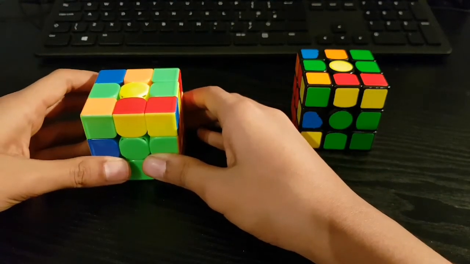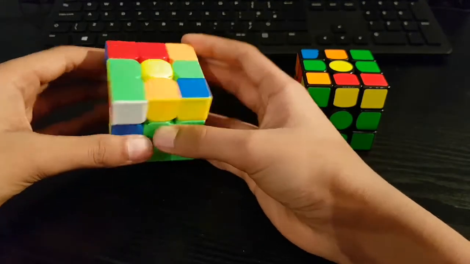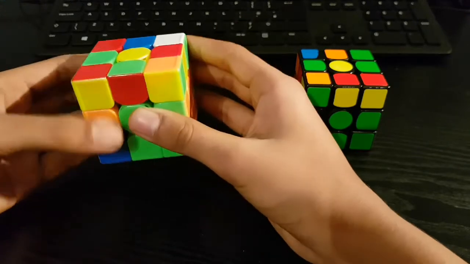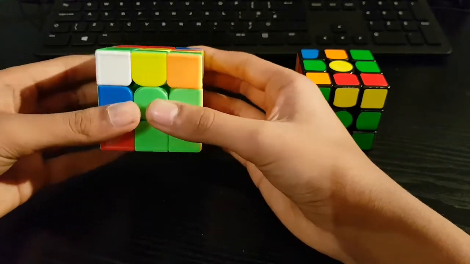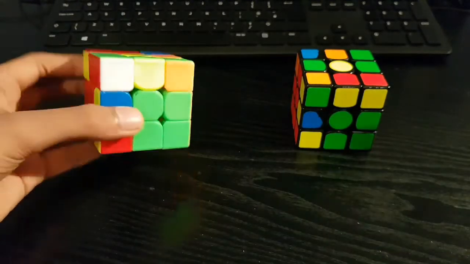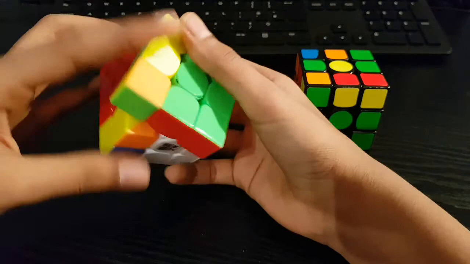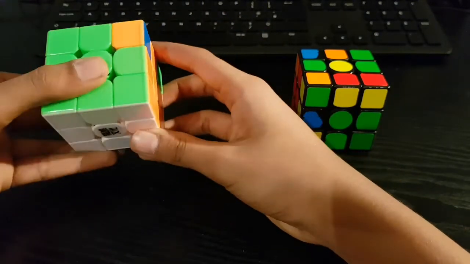And then you did U2, and you did L' U L U L' U2 L to create this pair. And then you did EO, which was pretty good. Like you just did a U2 and a sledge, and did a U2 and another sledge, and you managed to get OLL skip on this, which is sick. Like that was very good.